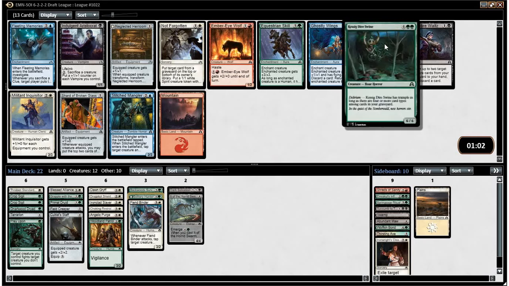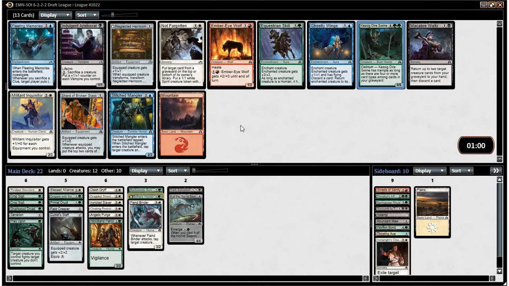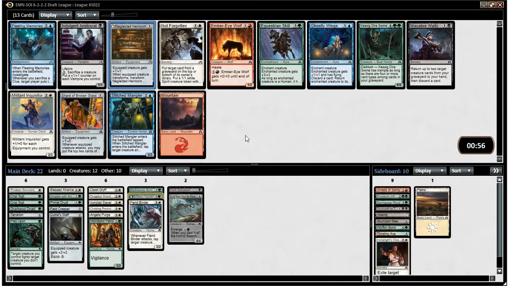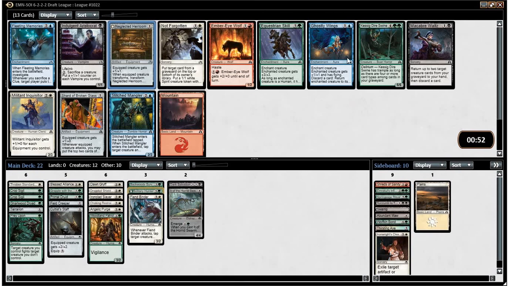Okay, well, Kessig Direswine's a nice finisher when you can get Delirium, and I think our deck can. There's also another solid piece of equipment in Neglected Heirloom. But I don't think I want to take it over a good finisher like Direswine. There's a solid chance we still see another Direswine is the thing. But there's no guarantee that we do. And the Heirloom, while good, like our deck has one dude who can transform at this point, so it's not incredible.